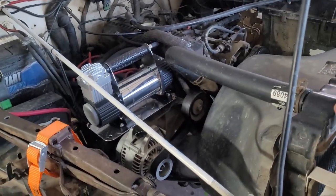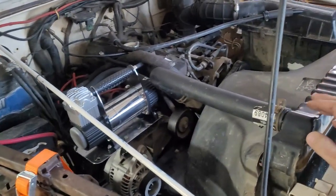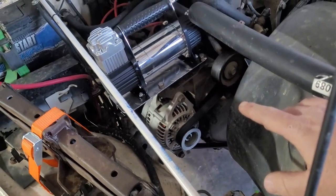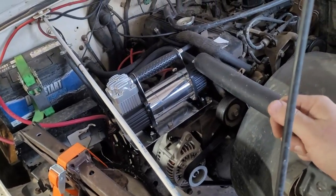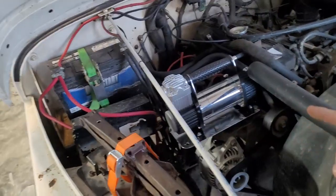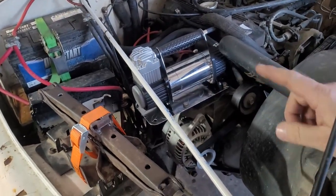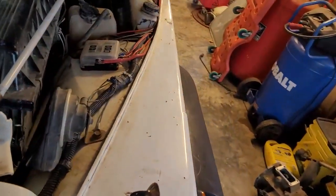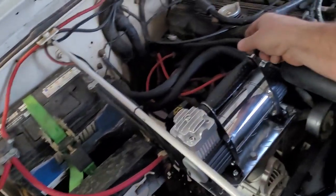One of the advantages to this model is it's a base four-cylinder, no power anything but brakes - no power steering, no AC - so that simplifies the engine bay quite a bit. But the AC bracket is still there; they didn't change the brackets between AC and no-AC models. So I mounted a $70 Harbor Freight compressor to the AC spot and ran the existing wires up and over to my auxiliary battery outlet, which I need to clean up and put loom on. Then just a hose here with a cap.